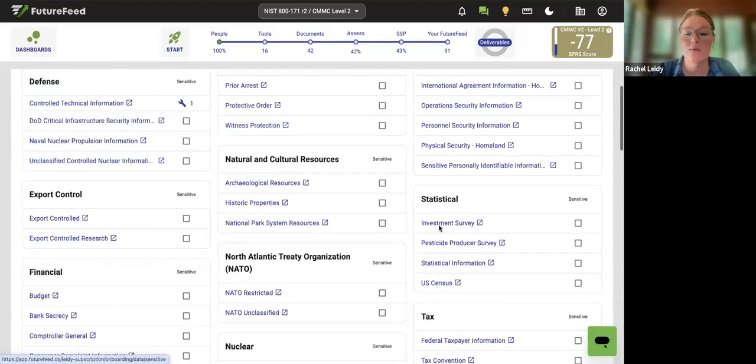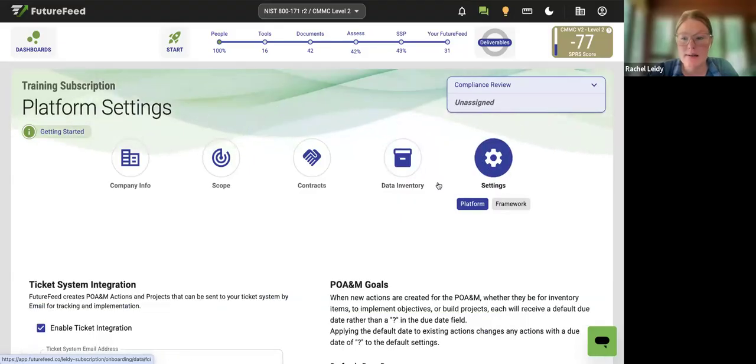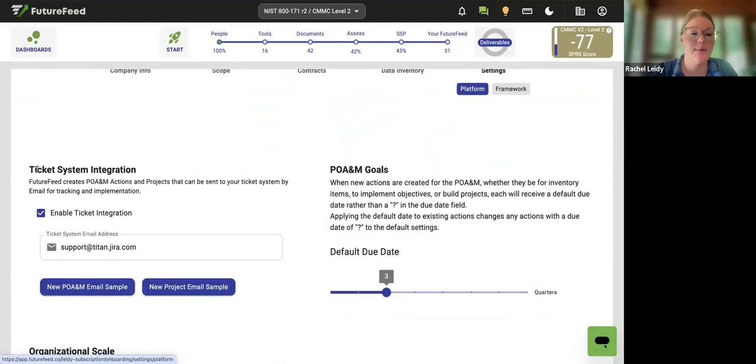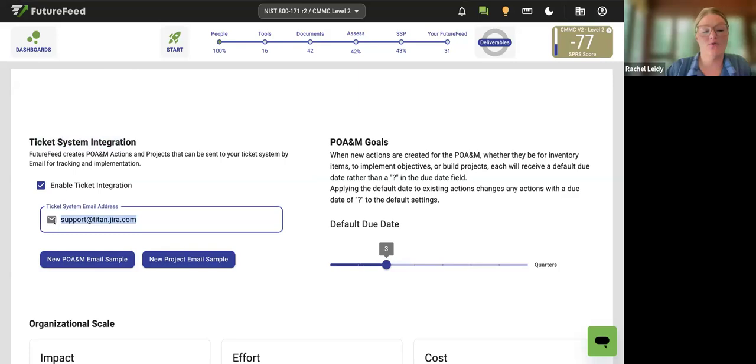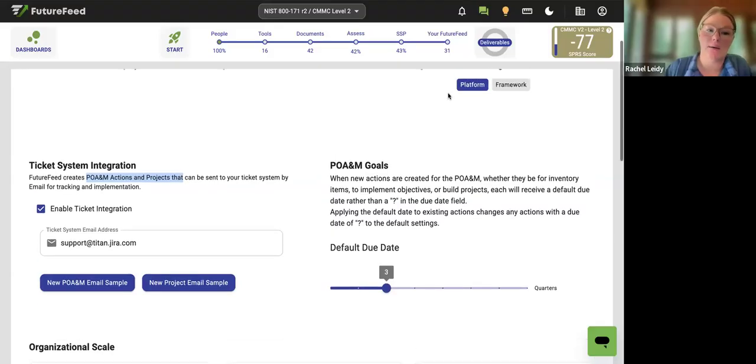Settings, here you have the capability to integrate FutureFeed with your ticketing system. You do have to have this enabled, and then you would put the email address to your ticketing system here. Then you could send email notifications for POAM items and projects directly from FutureFeed. So I'll show you where that happens.